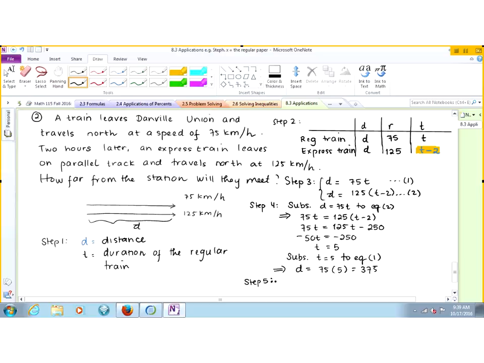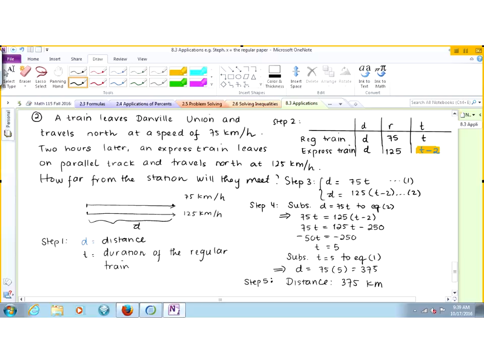Anyway, how do we continue? So what is the distance? Yeah, distance is 375, right. And we finished. Is it doable? If I ask you something like this, you can answer? So both trains will meet at 375 kilometers after they start, yes. 375 kilometers from their starting point.